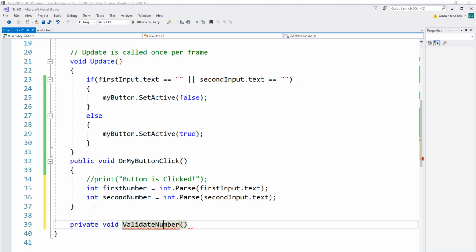Let's have it return a bool, a private bool called validate number, and we're going to send it first number and second number. The reason we have to send it the numbers is since we created these variables in our on my button click function. If we try to use them in here, it's not going to work since they are scoped to this function. So we're just going to send them as parameters here.